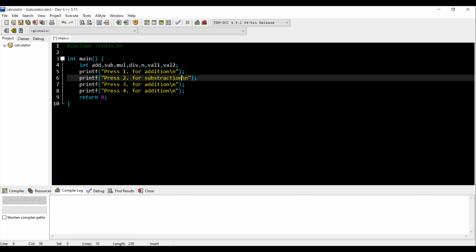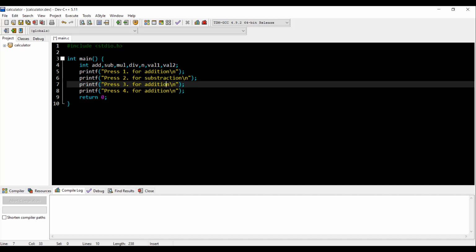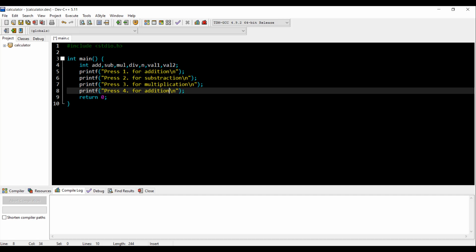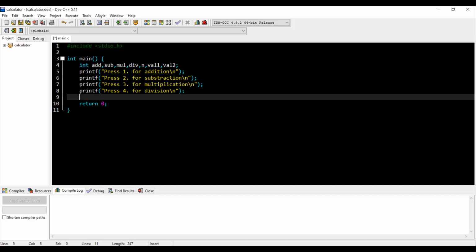Subtraction, multiplication. Now we take input from the user.